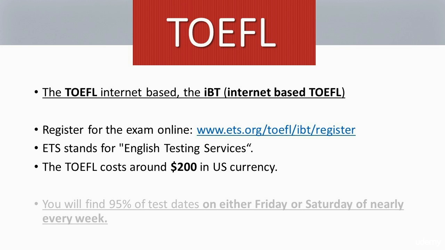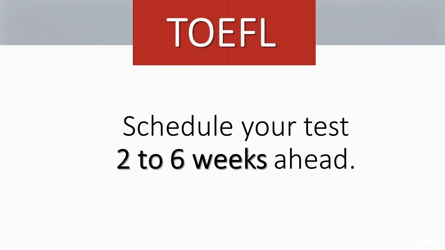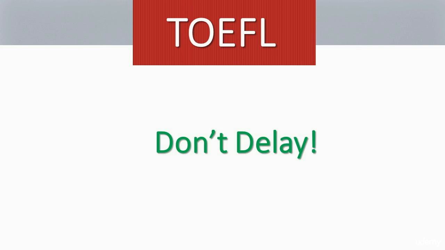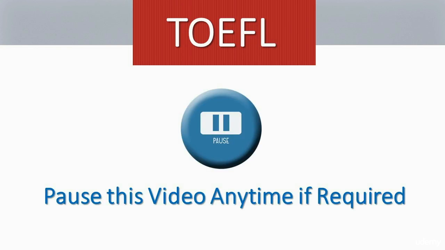The TOEFL is given all over the world. You will find 95% of test dates on either Friday or Saturday of nearly every week, so they are given very often. However, it's important to remember that depending on your location, TOEFL test centers can fill up fast, so make sure to schedule your test 2 to 6 weeks ahead depending on your location. And don't delay! During the test, you'll be tested on 4 sections in the following order and manner. Please have a look at this table.